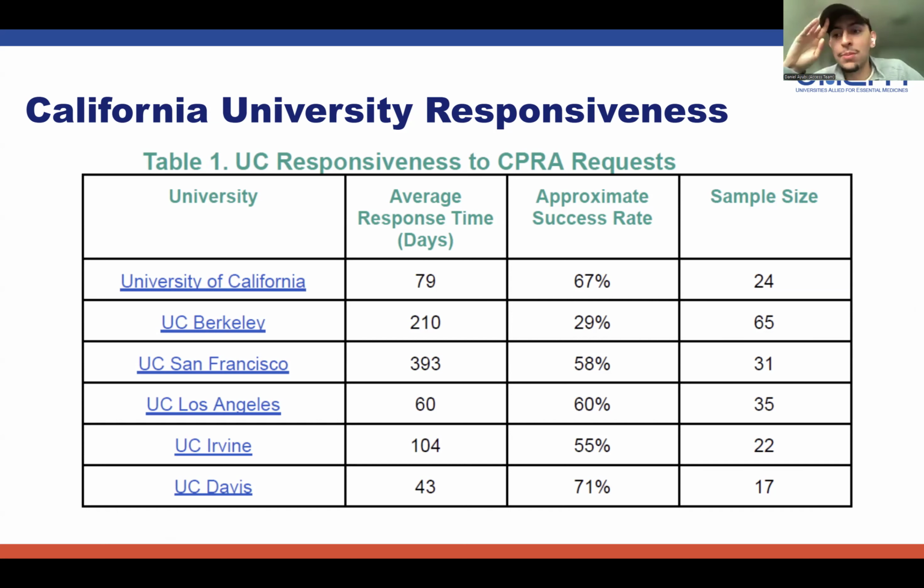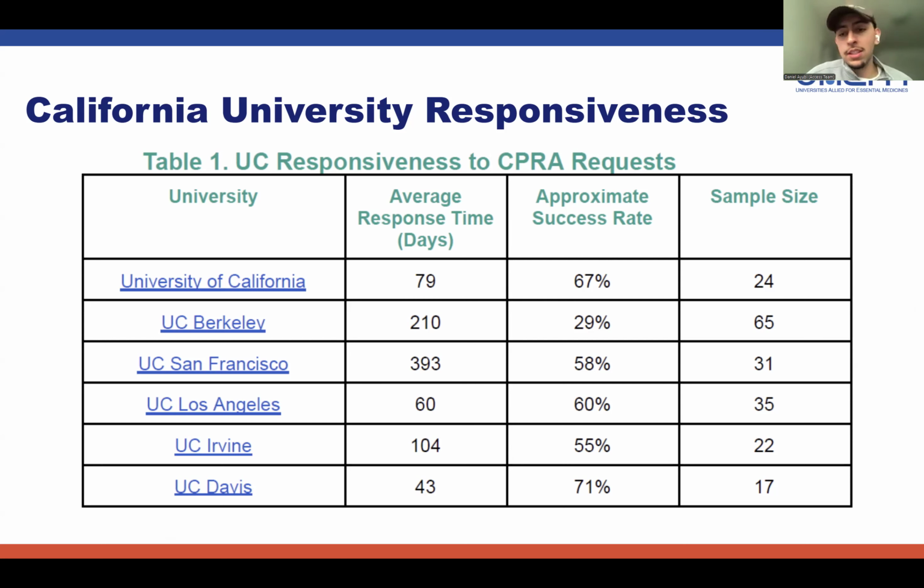as we talked about earlier, they're only supposed to have 10 days to respond to your request, and they can ask for a 14-day extension. So really, this number should never be above 24. But clearly, the UCs find a way somehow to take forever to do these things. So just keep that in mind if you're ever trying to submit one of these requests. It might take a while.